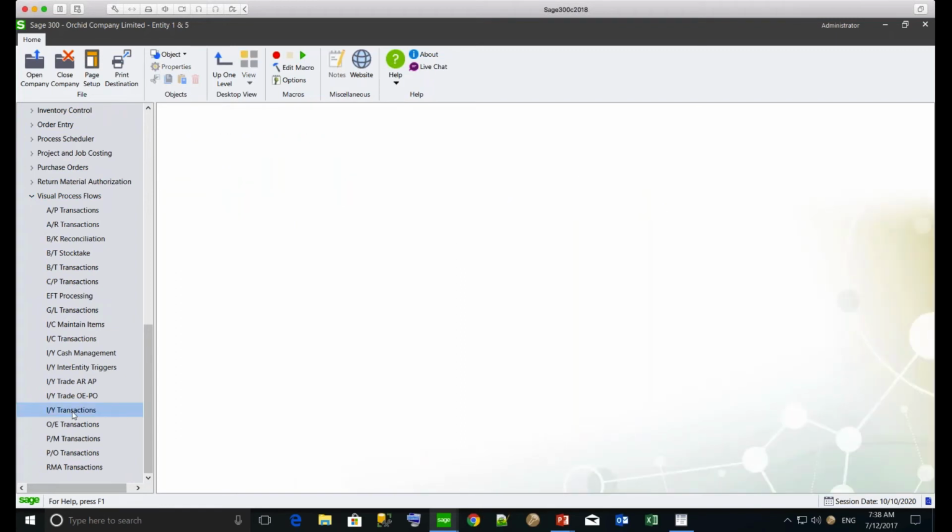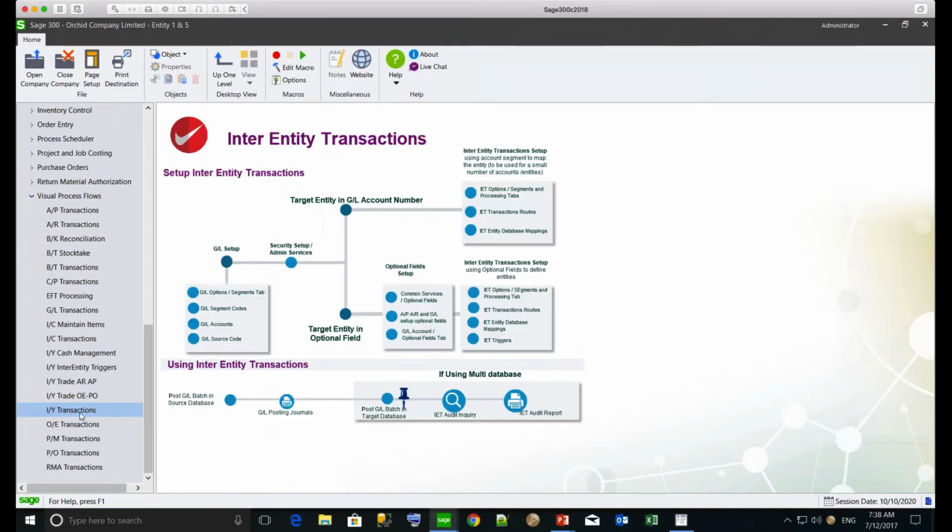And under InterEntity Transactions, you would do the initial setup within the general ledger, and that is creating the segment required for the entity or segments, creating the segment codes, entering the loan accounts that are required, the source codes that we want to use in InterEntity Transactions, and then from there what we would do is go through to the options area.